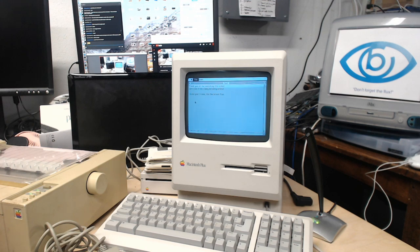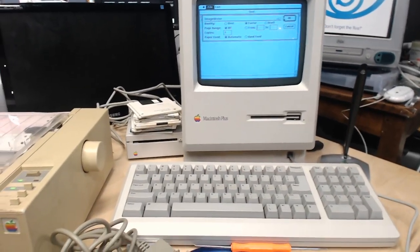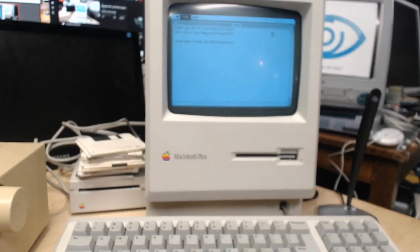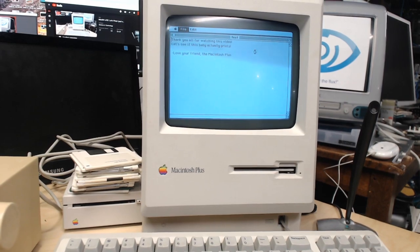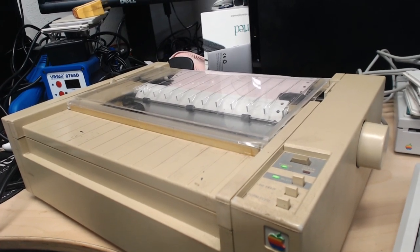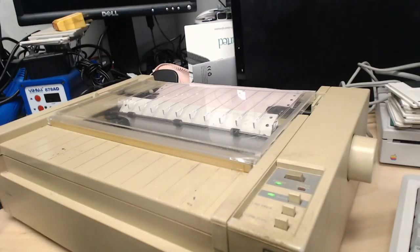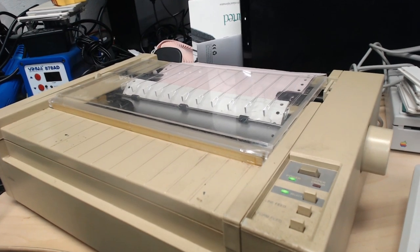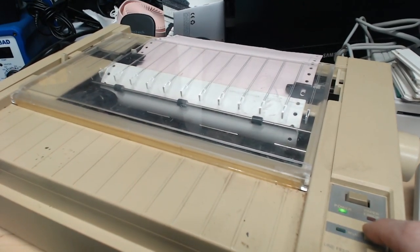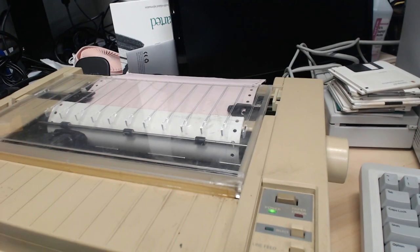All right, let's try and print this again, shall we? All right, and go. So on the ImageWriter 2, this Select button always has to be pushed. I wonder if you don't need it on the first one? I don't know.